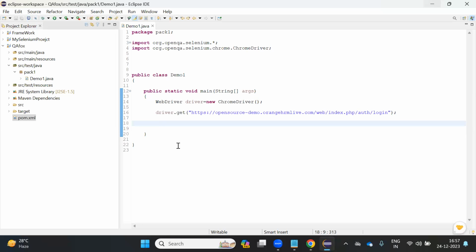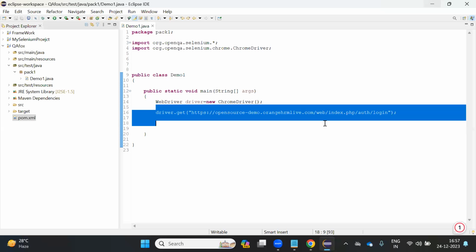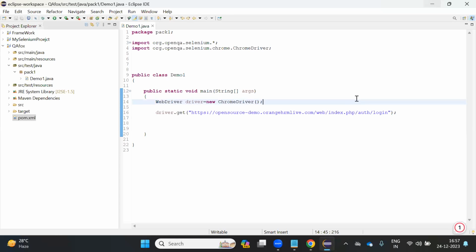So we'll go for the second command, getCurrentUrl. I'll tell you the use of this command. Sometimes you just loaded the URL on the browser, and you need to verify that the URL the browser is loading is the correct URL which you provided. Let's say we have provided this URL with driver.get to the browser, and it might be possible that the browser is not loading the correct URL. To verify those things, you have to use the driver.getCurrentUrl command.